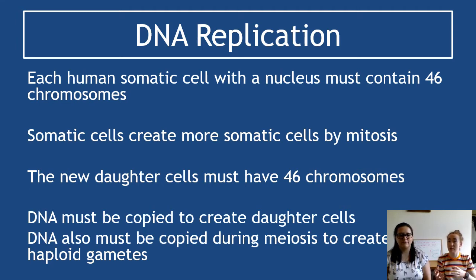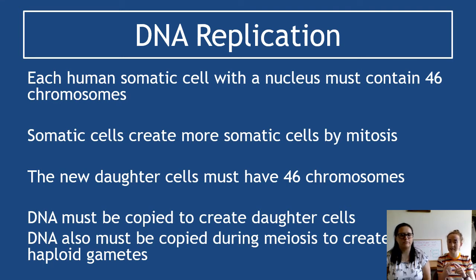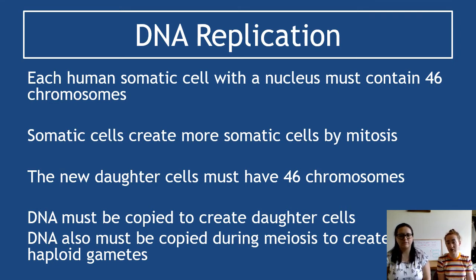If those 46 chromosomes were to instantly divide, that would leave us with 23 and 23, which is not what a somatic cell needs — it needs 46. So it starts with 46 single-stranded chromosomes, replicates to form those cross-shaped structures, still 46 chromosomes but with fully replicated DNA. When pulled apart, there are still 46 chromosomes in all newly produced daughter cells. Exams often ask why DNA replication is important for mitosis — it's all about maintaining that diploid number of 46.